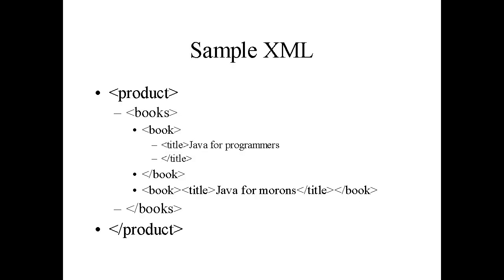Here's a sample XML I created out of nothing in particular, and it starts with a tag and ends with a tag, and the start tag has the angle brackets around it, and the corresponding end tag looks just like the start tag with a difference, and the difference is there's a slash. And these things are always supposed to be paired. So here's a start books tag, and now here's one book with a title, and here's another book with a title. And you can reformat these things so that they take one line or multiple lines. Maybe the Java for Morons books will become the next big thing, sort of like Java for Idiots.